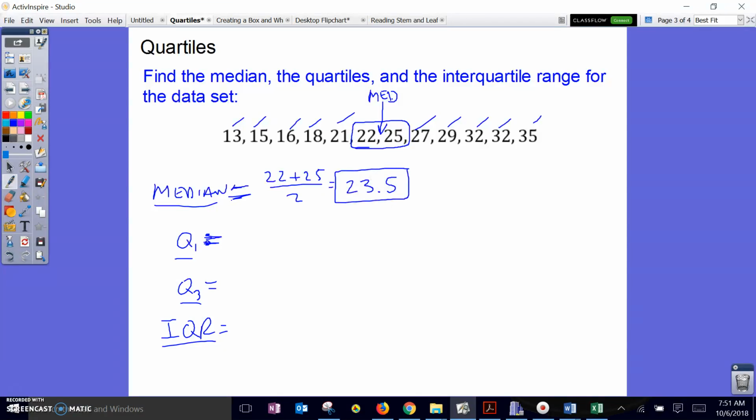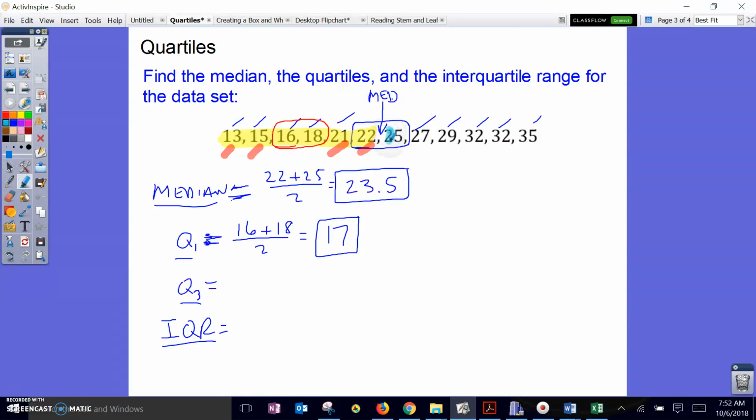Now, since the median is between those numbers, when we go to find the first quartile, the 22 is going to be part of our list of numbers that we look in to find the first quartile. So now we want to find the median of that list. And we count our way in. And again, we have two numbers that split the middle, 16 and 18. And so now in order to find quartile 1, just like I did with the median, when I have two numbers that split a quartile, I'm going to add the two together and divide by 2 to find their average. And so quartile 1 is 17.